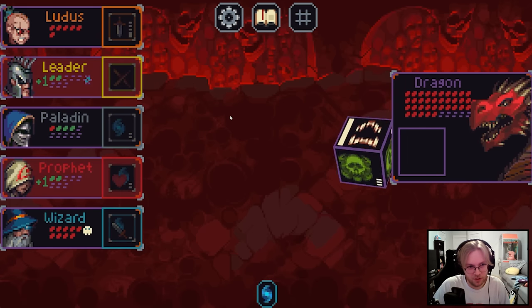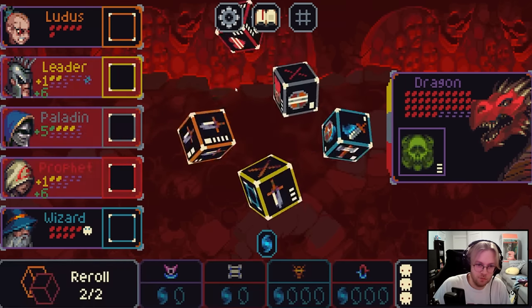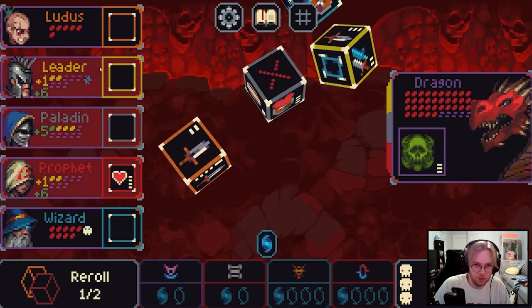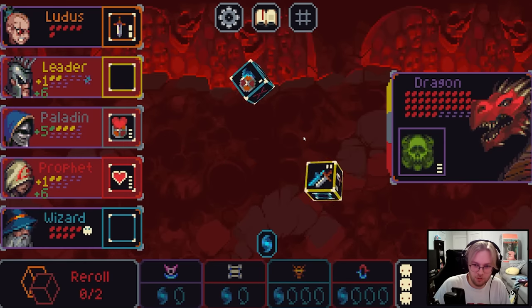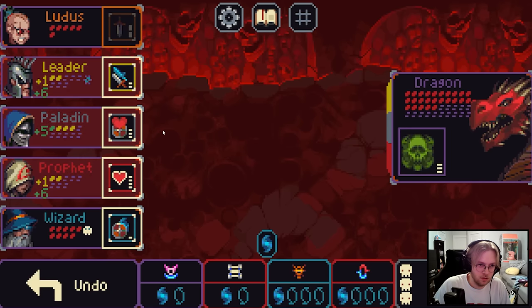I think Prophet's still good. But we got a lot of poison. Hopefully Ludus just goes crazy. Heal 4. I want Leader to hit the reroll and Ludus to do 10. I want the leader to hit the reroll. That's alright. I'll do 10 here. Cleanse.